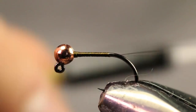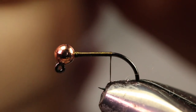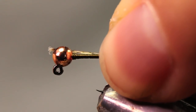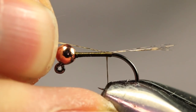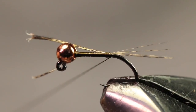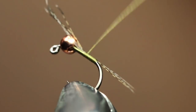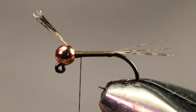Now I'm going to dress my hook down to where the bar would be on a regular barbed hook. The first material we'll be tying in is our tail, which is going to be some Coque de Leon. I'm going to grab about three to four fibers, keeping them as straight as possible off the stem, and tie in the tail about the size of the body, keeping these fibers right on top of that shank. Then I'll just bring my thread up the shank to behind the back of that bead.